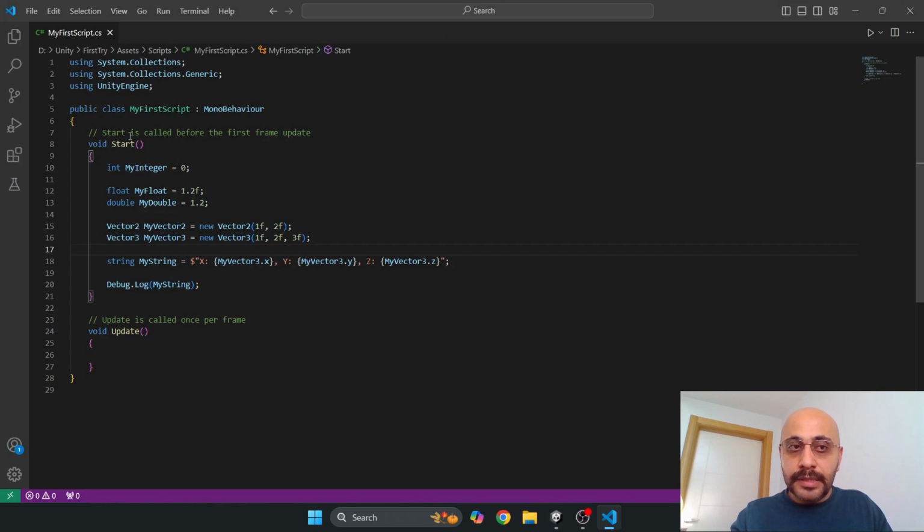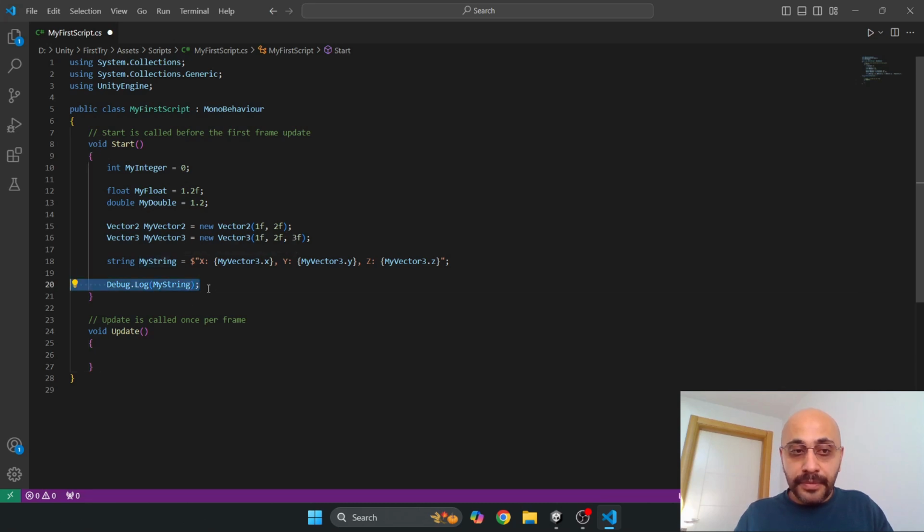Everything is okay for now because we try to access the variables we defined in the start void inside the start void. You see, these variables are specific to this void because we declared them inside this void, and that means other voids or functions that you might have down here will not be able to recognize these variables. This is very important. You have to be careful about it.